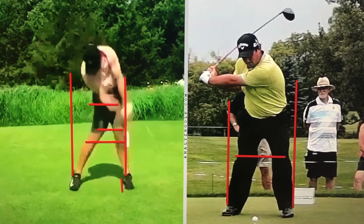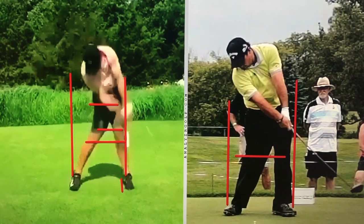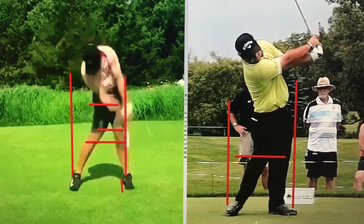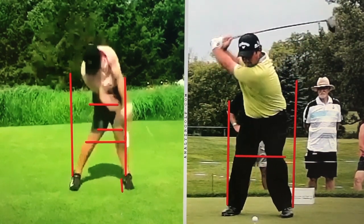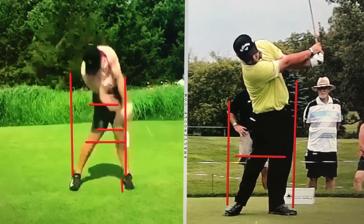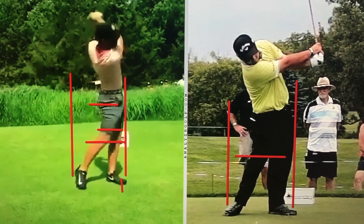Here goes Patrick Reed — this is filmed a few years back when he was at Turning Stone. You'll see how his foot also is squared off and it's going to physically leave the ground and replant itself. A lot of people think that adds pressure or unnecessary torque to the spine, but in my findings I just don't feel that it does. Let's try and make turns where the pelvis stays between the feet — if the feet happen to move, that's quite alright, certainly hitting a driver, because we're looking for as much leverage off the ground as we can get.